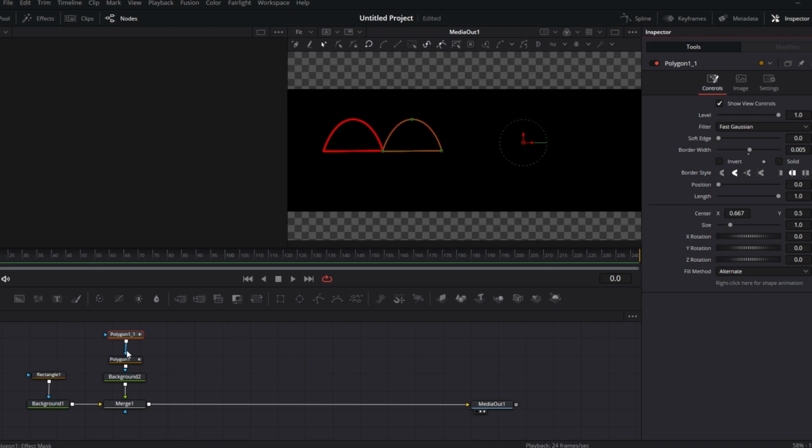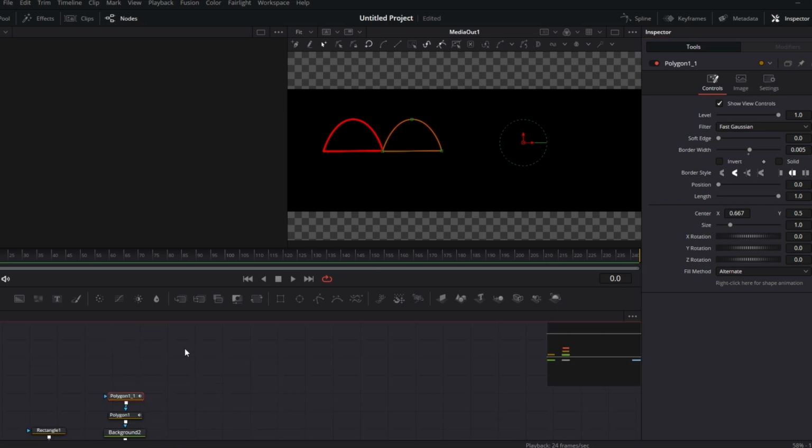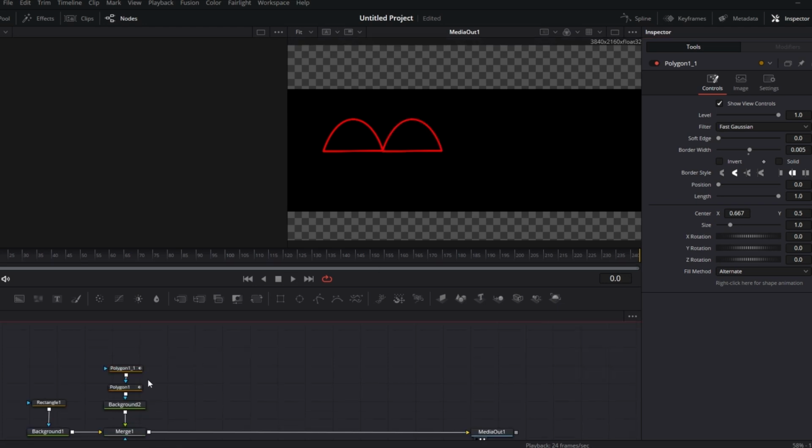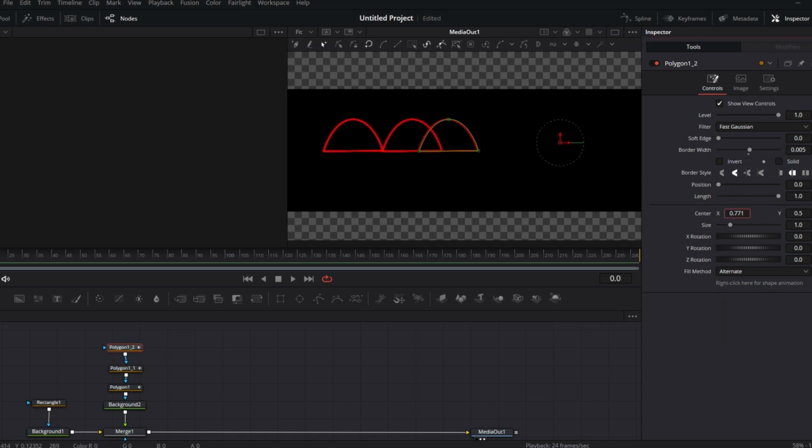Okay, there's a cool way I'll show you how to do that again. I'm just going to press Ctrl V again, and it's the same polygon. And I just am going to drag it back onto there, and I'm going to do exactly the same thing. I'm going to drag it to the right on the X value. Okay, that's looking pretty good for 3. Okay, and now I'll put that little one. So just very quickly, I'll do that again.